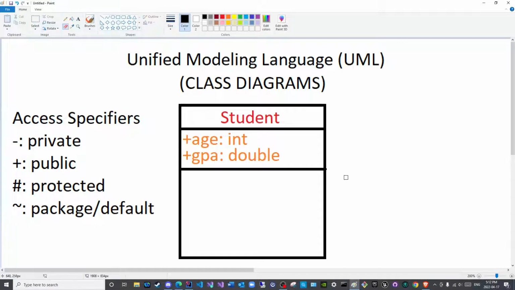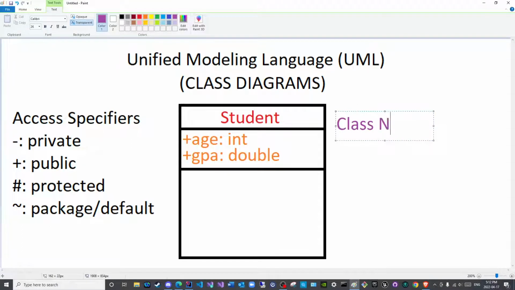Next, in the rectangle, and lastly actually, because all you have to do is the class name, the instance variables, and here are the methods. So let us write here the anatomy of the UML. Here at the top is the class name.